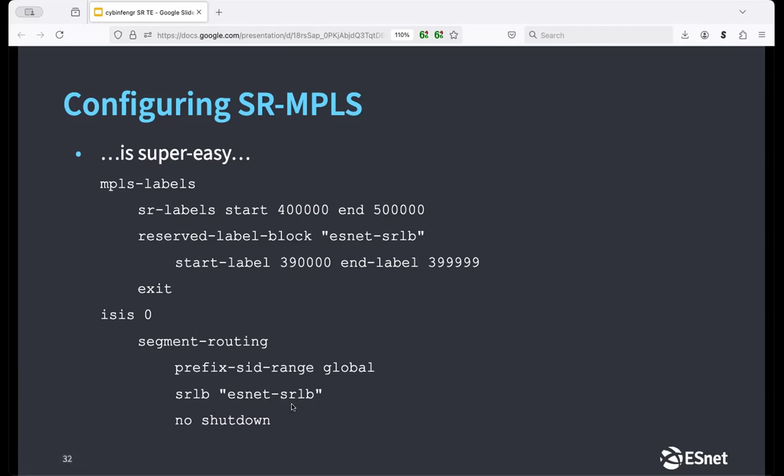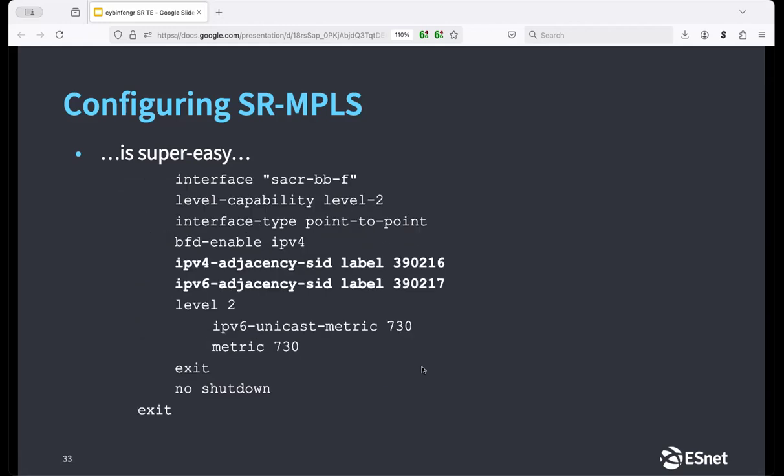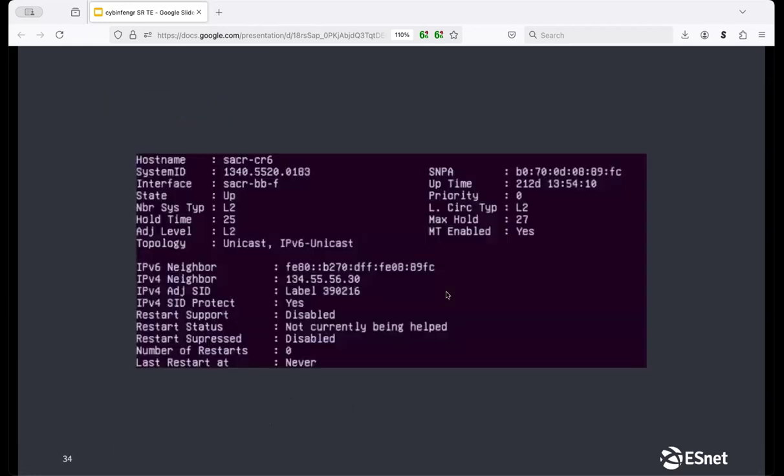So we have the global range, and then we have the SRLB, and that's what's going to be used for our adjacency SIDs at this point. And the way we configure it is, this is the ISIS configuration for this interface. So here we've set the ISIS metric on it. We're doing all the other ISIS stuff, and all we have to do now is just add the adjacency SID. So wherever in your router you configure your ISIS or your OSPF parameters, that's where you're going to specify your adjacency SID. If it's under the interface portion, or if it's under protocols ISIS or protocols OSPF, that's where you're going to do it.